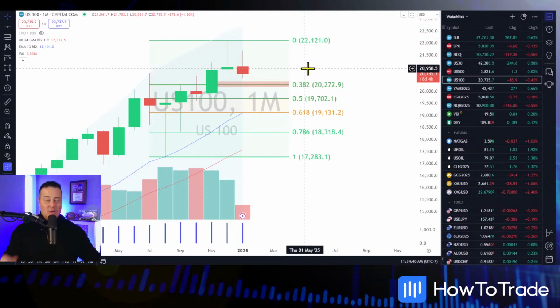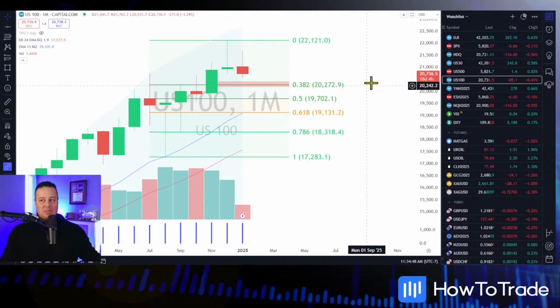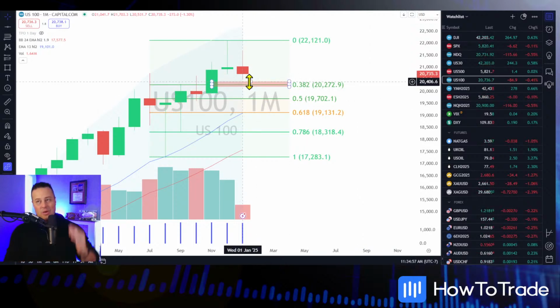I think that the US 100 is going to weather the storm better than the other large caps of the US 30 and the US 500. I want to bid this thing. So if we do get an opportunity to pull back to this key level, 2272, right now we're printing 2736. Pretty good stuff. I love these equities levels until we go into Wednesday when CPI comes out. Then it's all bets are off, and we have to make decisions on much shorter time frames. Something to think about there.